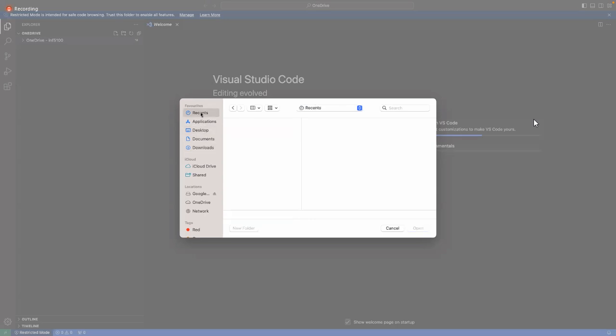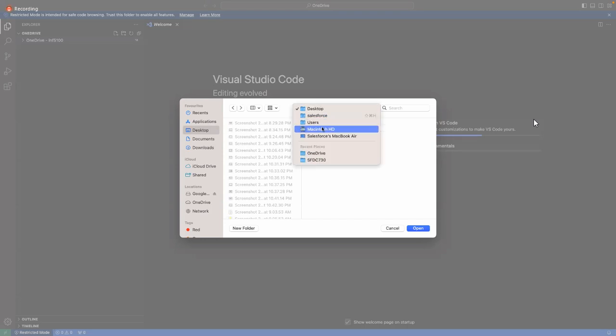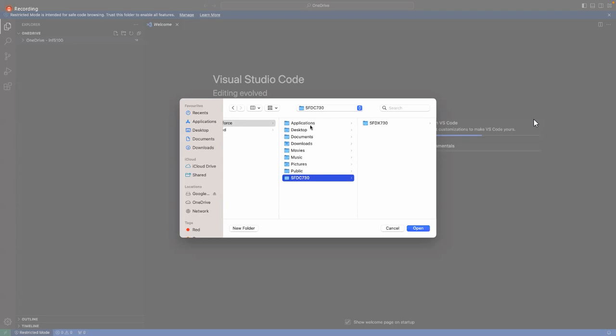Restore a recent. Okay, SFDC 730. Let's take SFDC 730.